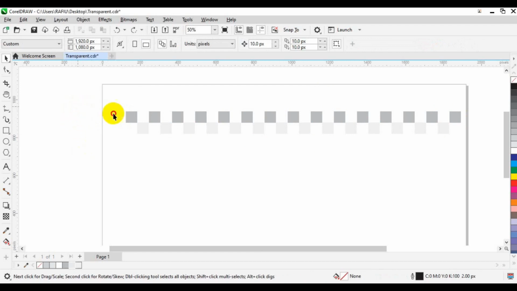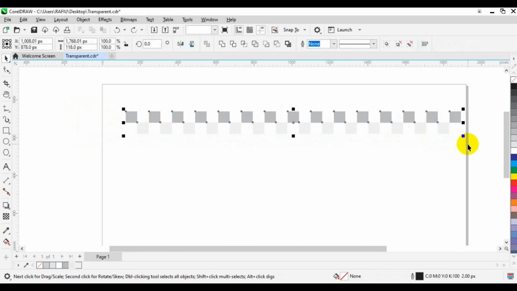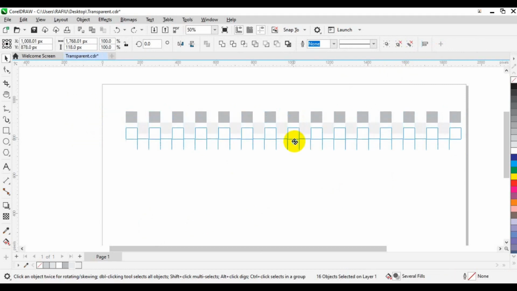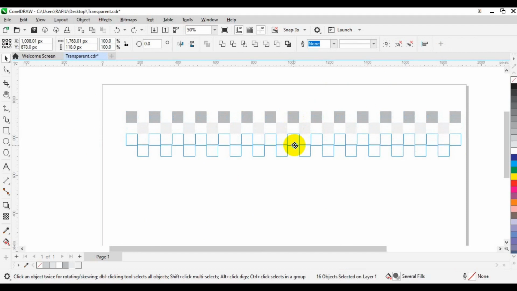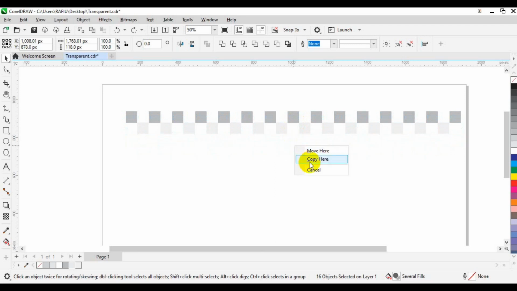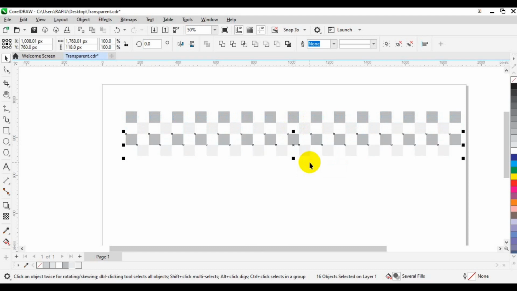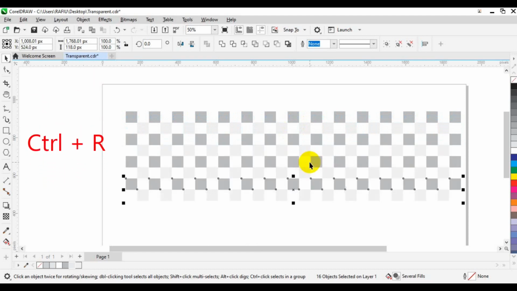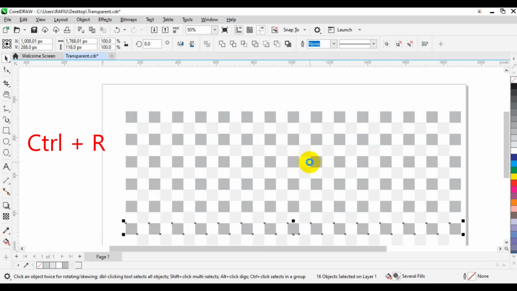so next thing we want to do right here is to make sure we select everything this way. Then having selected everything, we have to make sure we right click and press the Ctrl key down. Then we make sure we take it down a little bit, and then this is snapped to the bottom shape. And then once you release your mouse, you're going to choose copy here. Then next thing you need to do is to press Control R.